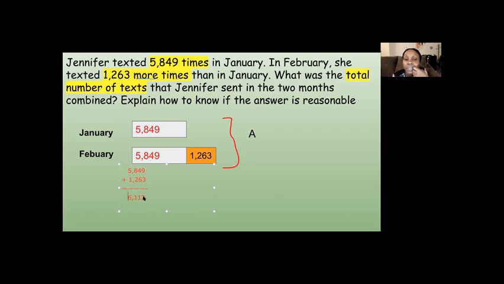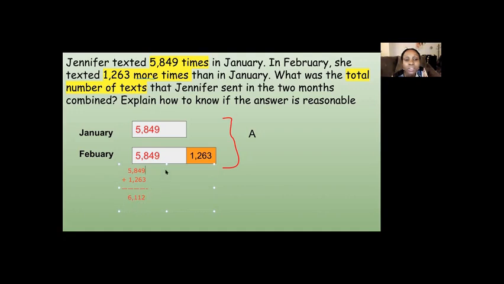Jonathan, I see your hands up. So what did you get? 6,102? Oh, you know what it is? Remember, 9 plus 2 is 12, right? So we wrote the 2 here and we raised the 1 over here, right? We put it right here. So it's 1 plus 4 is 5. 5 plus 6, 11. Okay?